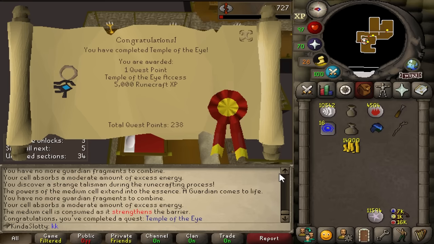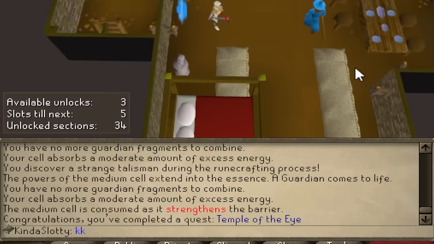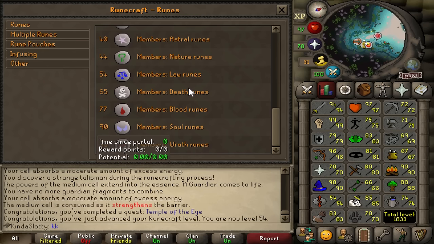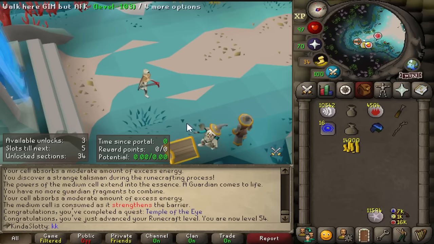I forgot that was a quest to actually be able to gain access to the minigame, and that also got me 54 runecraft, which conveniently lets me craft law runes. I also forgot that that's something I have to think about, is that I can't even make a lot of these runes yet. Death, Blood, Soul, and Wrath. I guess Wrath doesn't matter, neither does Soul, but I can't do Blood or Death runes, which kind of sucks. Yeah, I guess it's not that bad.